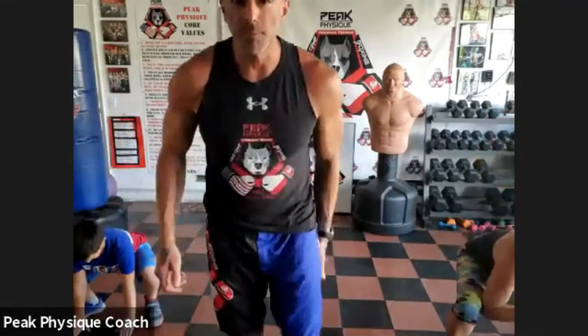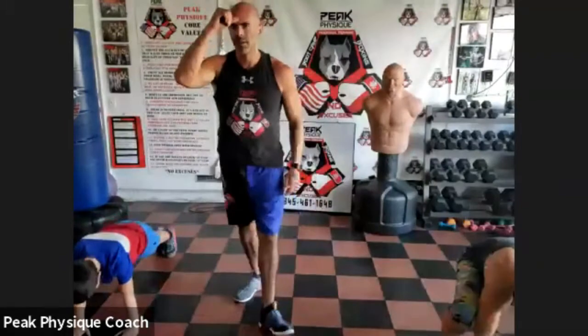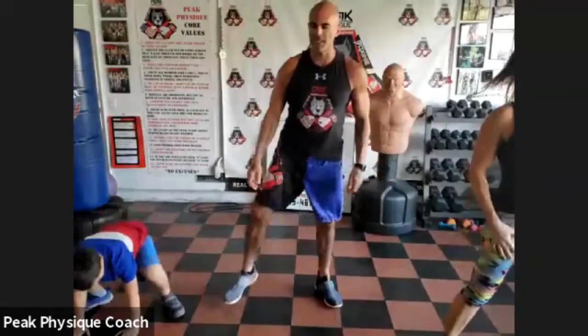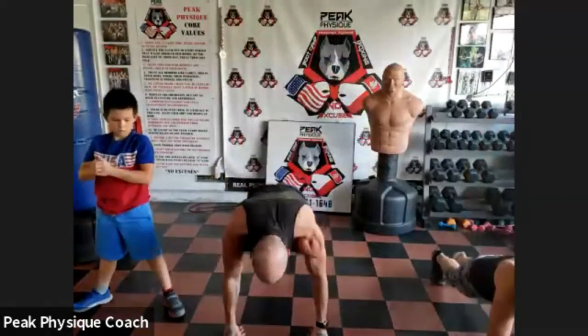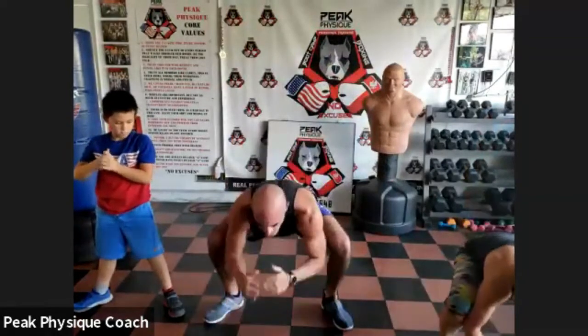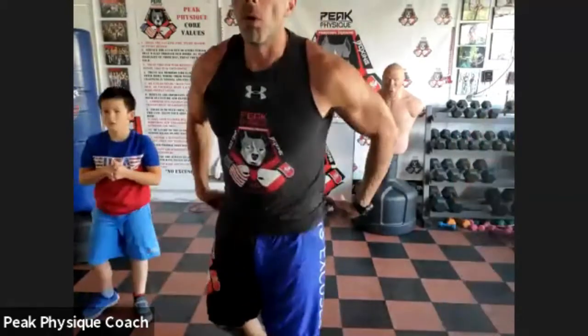Keep working through it piece by piece. Holding each spot. Just a pause rep. Pausing each spot of the squat thrust. You don't have to bounce it out. Down. Hold. Jump back. Hold. Jump forward. Hold, squat up, time. Walk it and shake it.